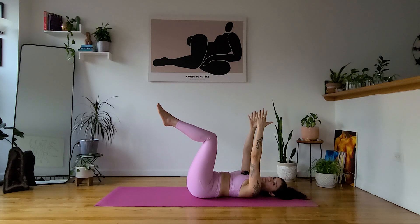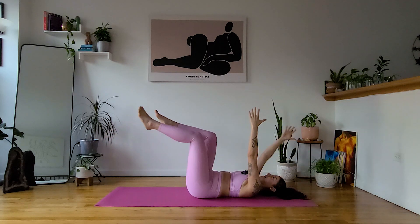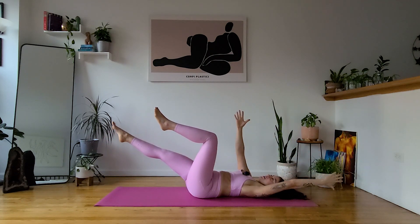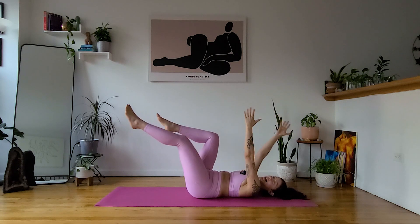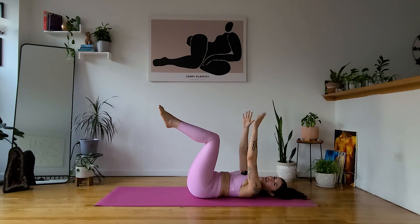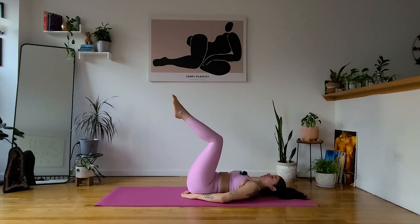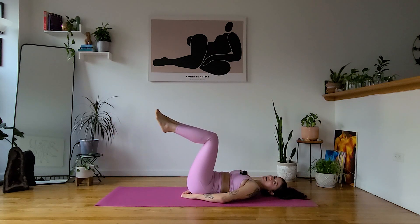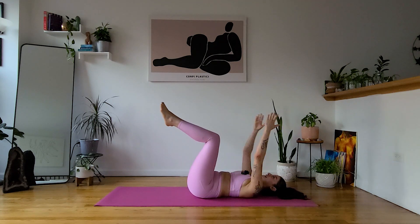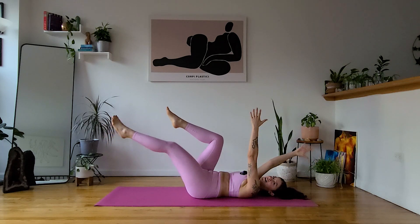From here, take a deep breath in to start and a deep breath out. When you're ready, we're going to get right into it — reaching opposite leg and opposite arm in opposite directions, then coming back to center. Take your time, going as slowly as you need to. If you need a little bit more support, you can make a triangle with your hands and bring that to the base of your spine, simply using your legs. If you want a little bit more intensity, think about going even slower — that's going to fully engage every single muscle.